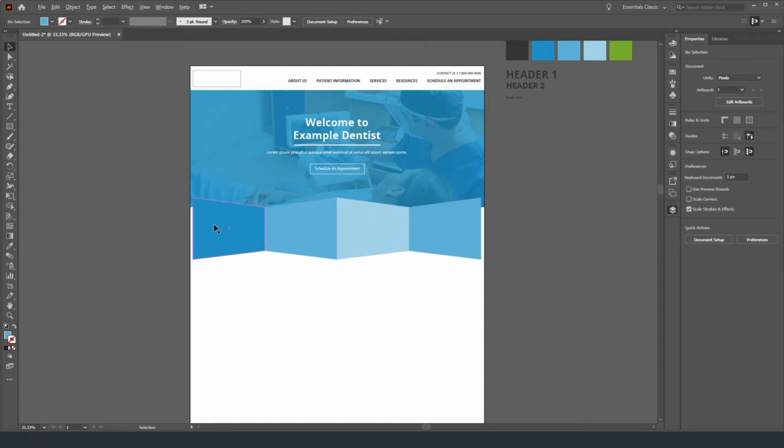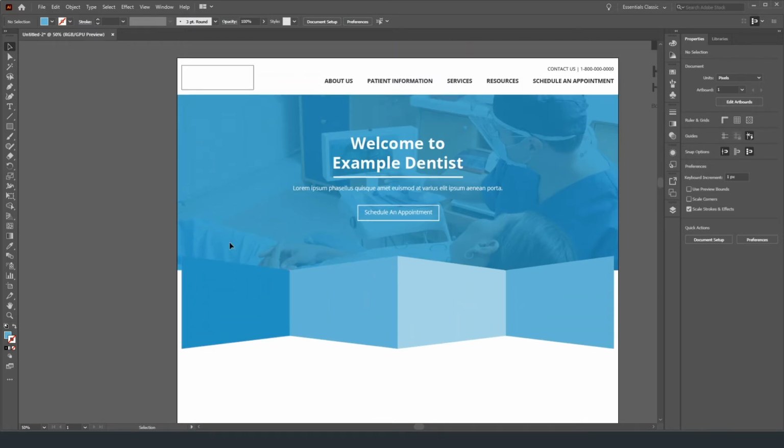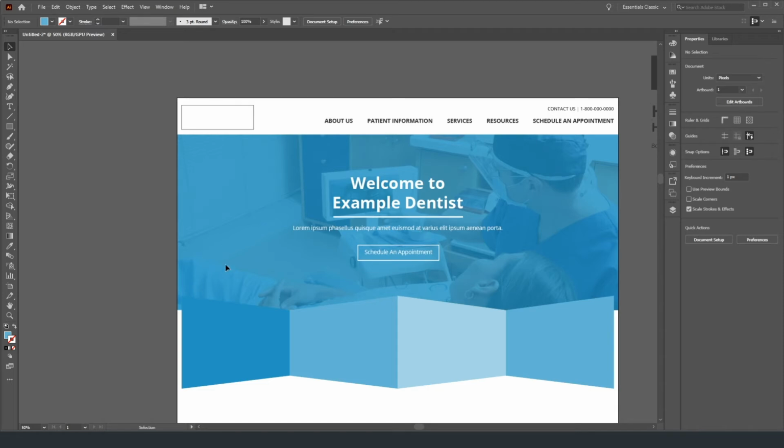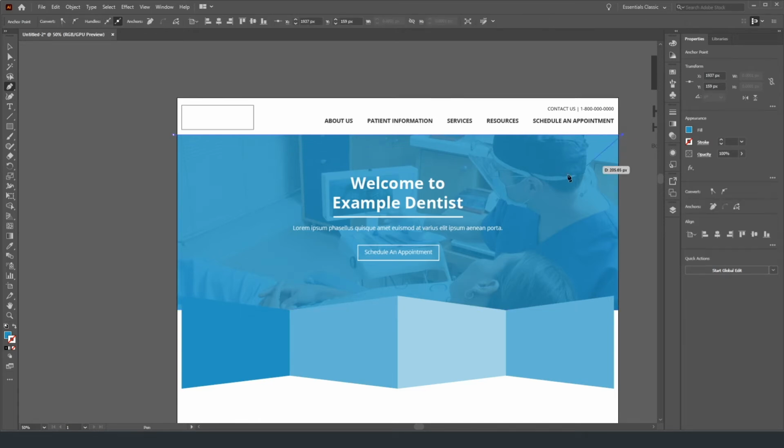Now I'm seeing some blending going on here because of the background image. So to make it separated, on this hero we can add a border on the top of it and the bottom of it. So I'm going to select the hero, and we can just draw some lines on the top and the bottom of it to give it a little bit of separation. I'm going to grab my pen tool, and we're just going to draw a line going all the way across, and we can make that the 333 color as well.